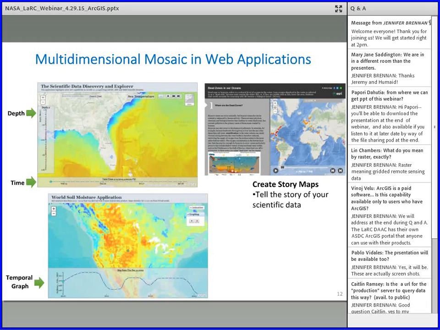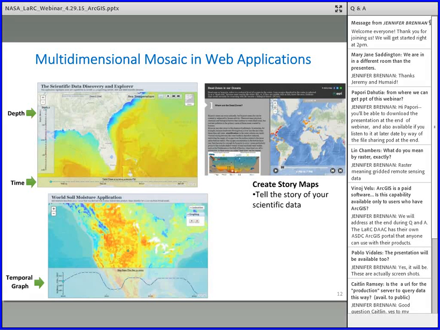And also new at 10.3 is the ability to create multidimensional web applications. So as I mentioned before, many of our data sets have temporal and depth information. So now there are pre-built web application templates that allow us to look at multiple depths of a data set as well as the time change of those data sets.